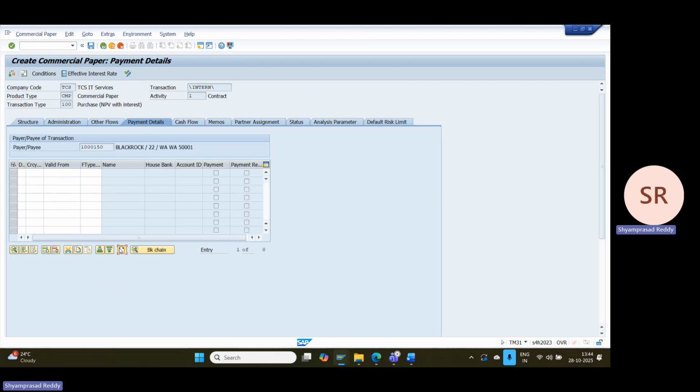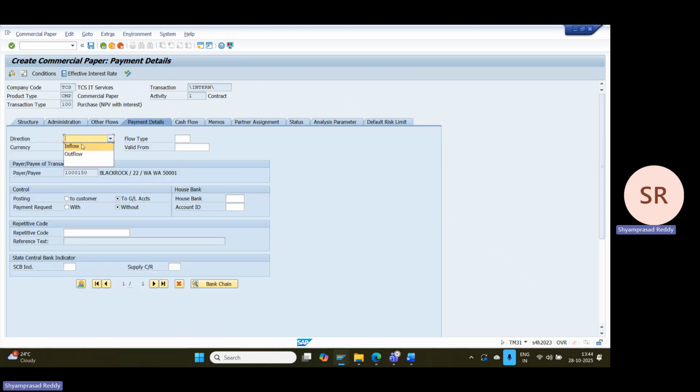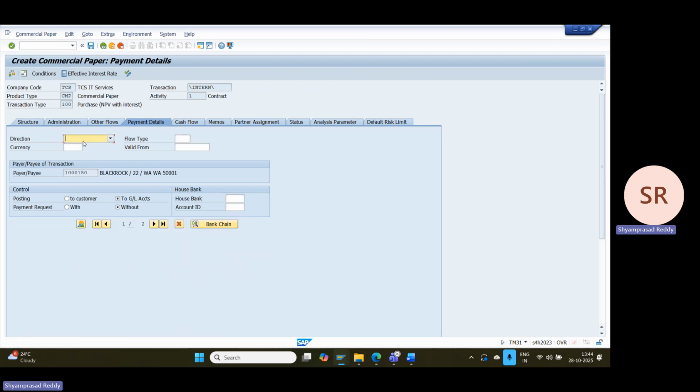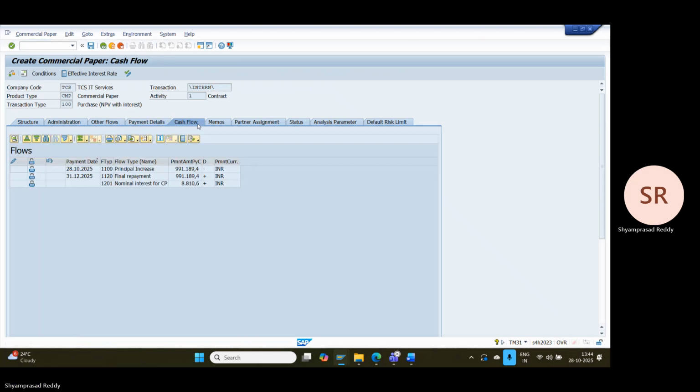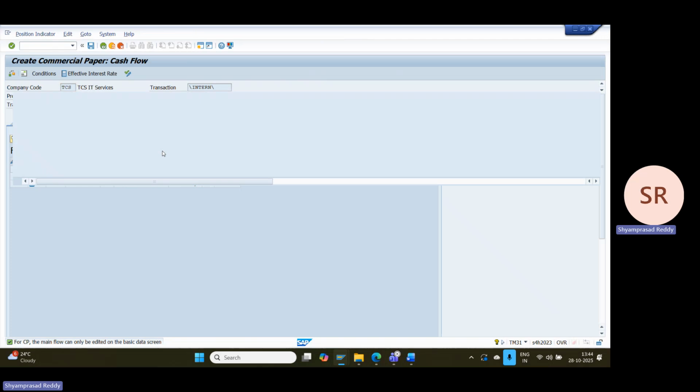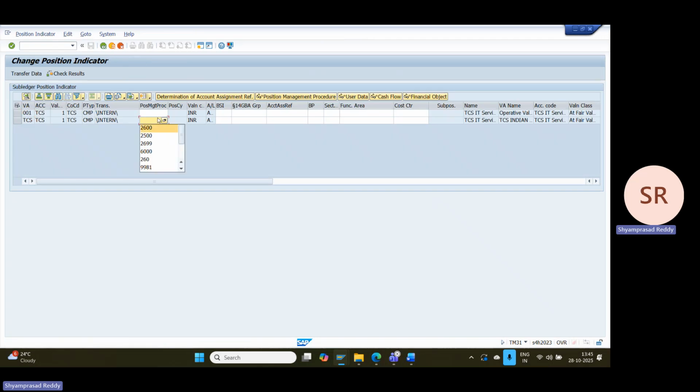You can update the bank details here, and the next outflow as well. Then go to cash flow, where we can take the nominal interest position indicator. For example, I'm taking it as a position, money market.